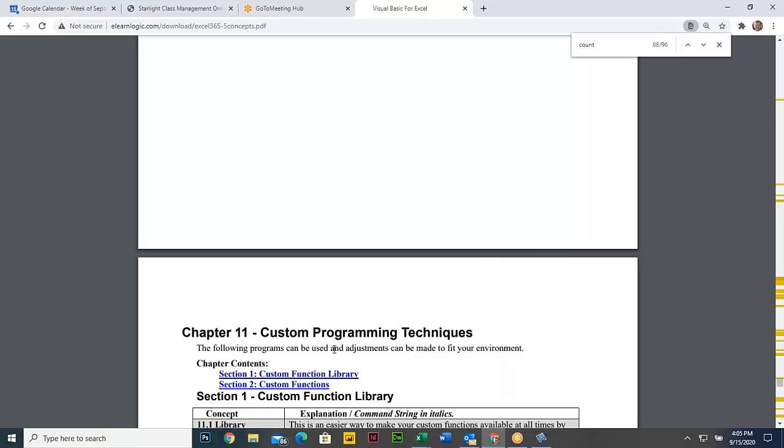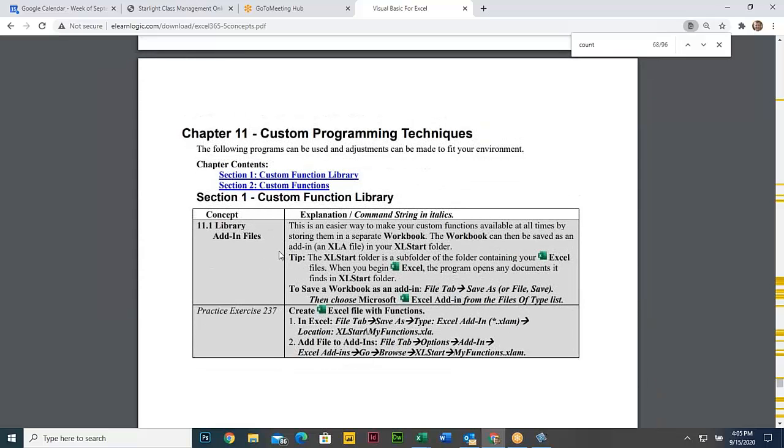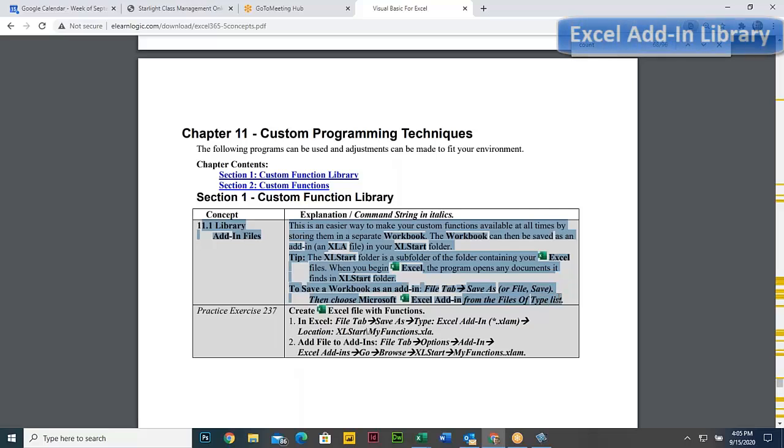So I just want to show you a couple of those little miscellaneous things that are out there that I think could be useful at some point if you have a lot of code you're doing. This is a question I had one time about libraries. Somebody asked me, they said, well, the problem is Excel doesn't really let you create a library of code. So I researched that a little bit and I came up with this particular answer. So you can just look at this if you feel you need it. I don't need to go into this to show you, unless you feel there's a need for it.